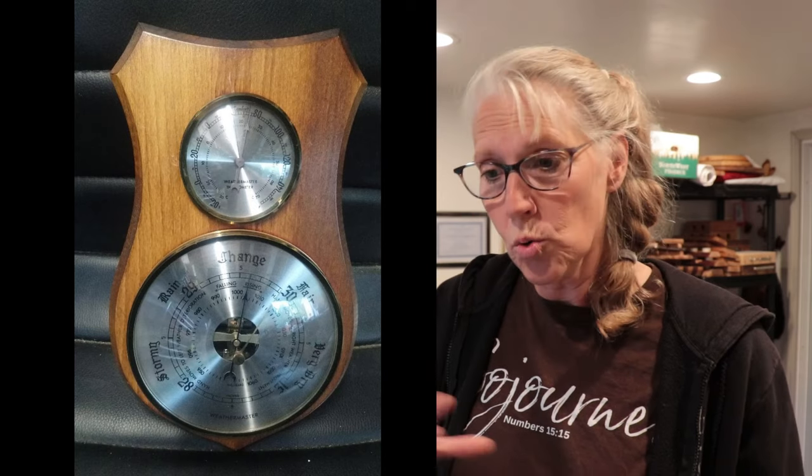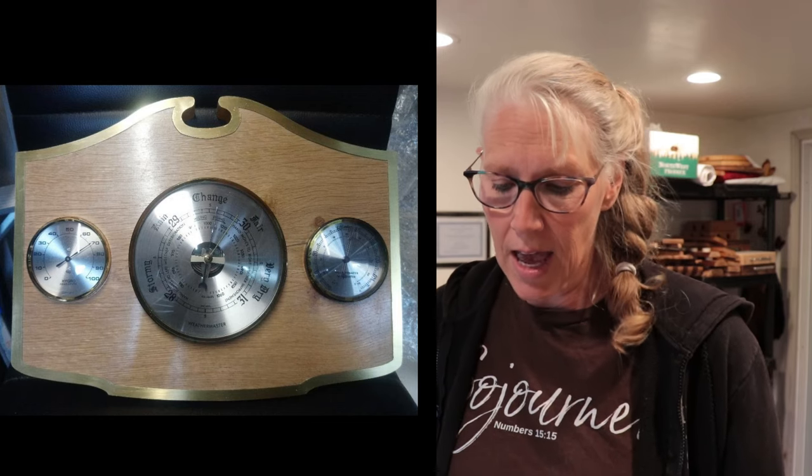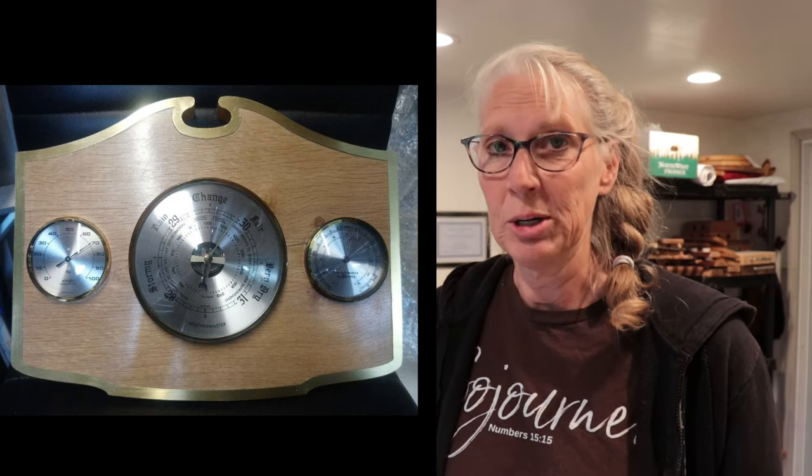I have one more project from Phill Gavin. Ella presented Phill Gavin's reindeer earlier. He also sent in a weather gauge that he made. So he bought this weather gauge and it had two gauges on it. And he took it all apart and he made a new weather station with three different gauges in it. He said he bought a piece of solid oak and a hygrometer.